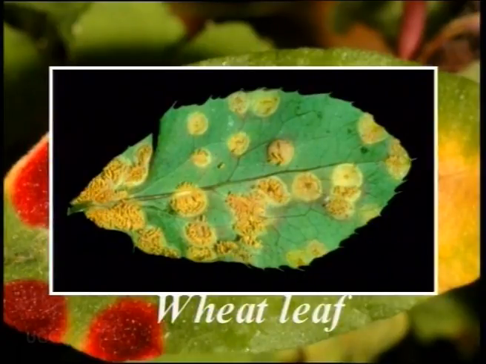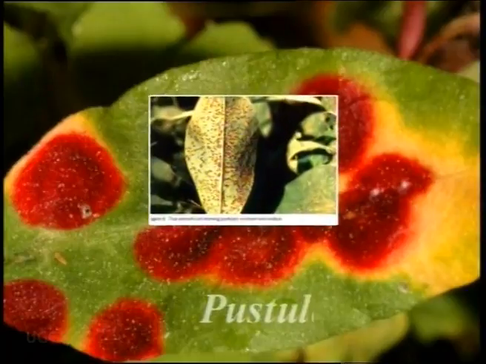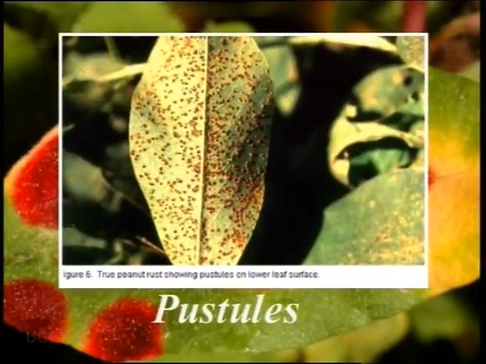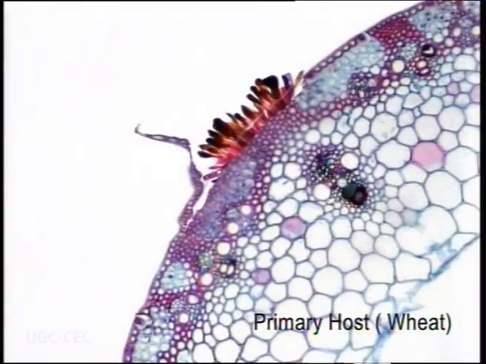kill them. In the early summer, the binucleate mycelium leads to the production of elongated, rust-colored, reddish-brown linear streaks or pustules on the leaves and stem. These streaks are known as uredinia.